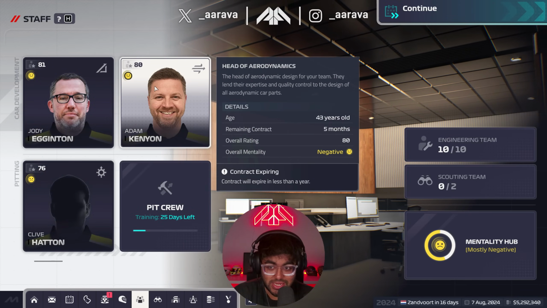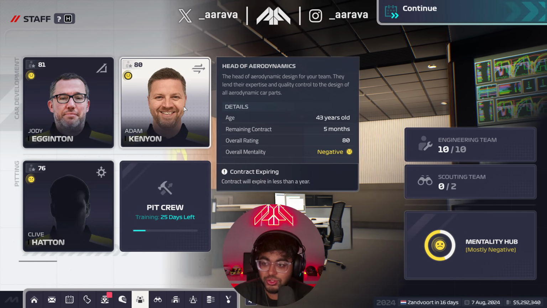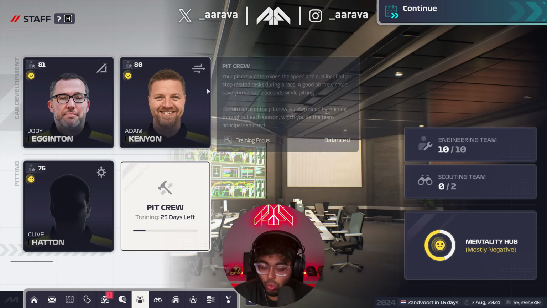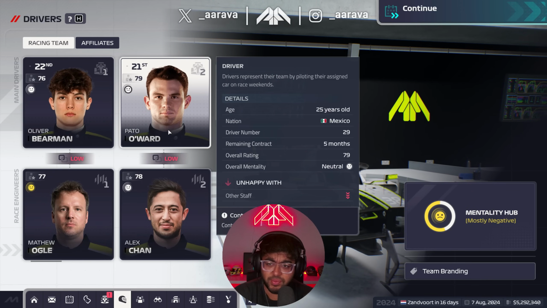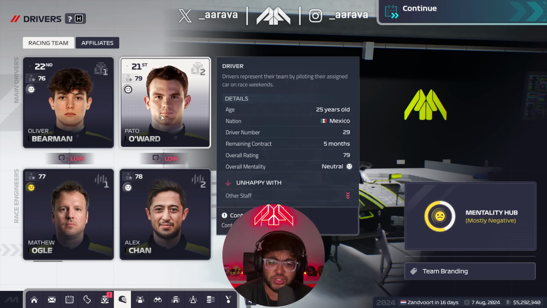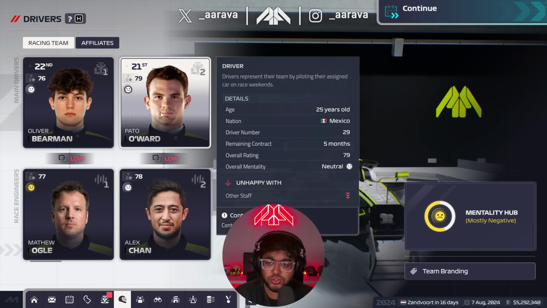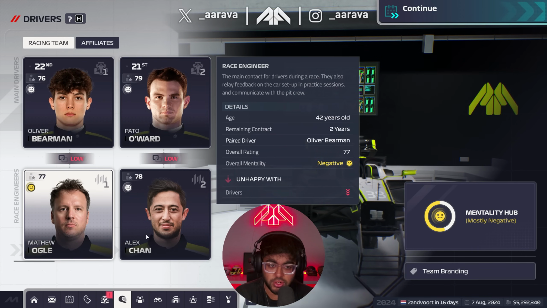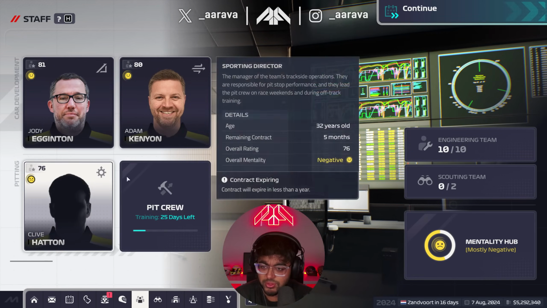What have we got? Yeah, Adam is only on a 5-month remaining, and Clive as well. So we may need to make sure we talk to them early enough to re-sign them. Same for Award. Award is on 5 months only. I don't know how they worked out these contracts, because I didn't get to choose how long the contracts were. So we should probably look into talking to Award sooner rather than later. The engineers are fine. Bearman's fine. But these 2 staff members we need to look into.